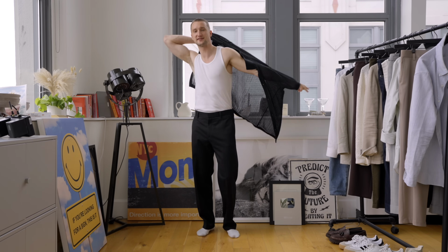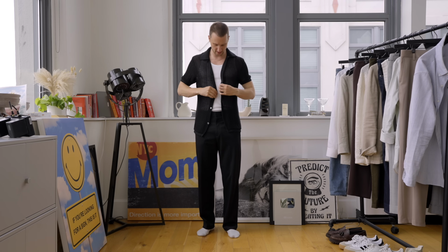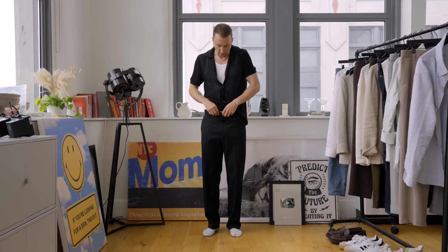And I shouldn't have done that so neatly because this Suit Supply polo is actually gonna get tucked in as well, so I could have just done them together, but that's okay. So loving this polo overall. We got a really wide collar, which is giving a very different vibe than your average polo, I'd say, a little bit more regal. And I will open up these pants.